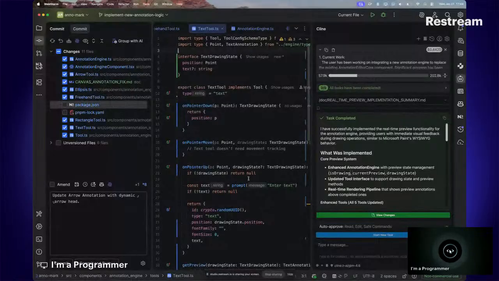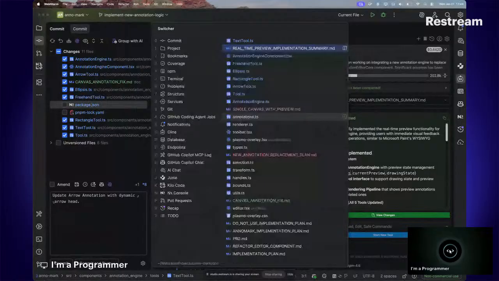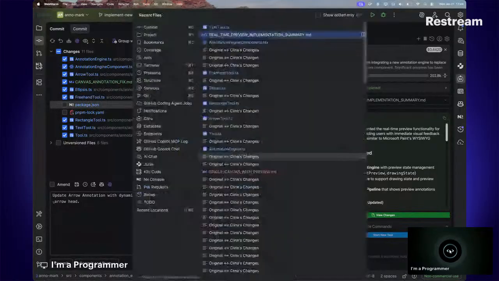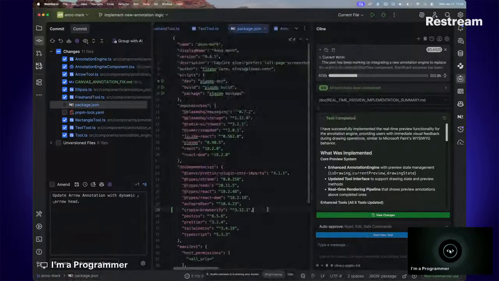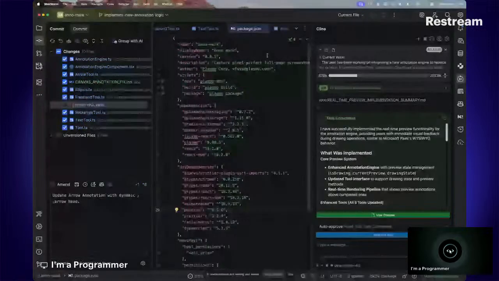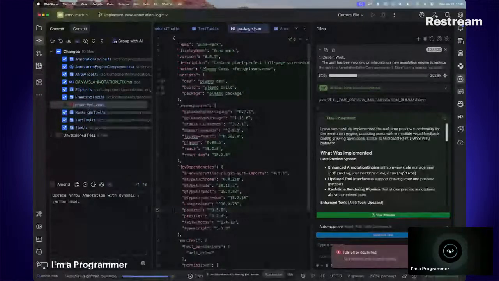I don't know what it's for, but that just does not make sense at all. That's weird. Let me remove it from package. I don't need an external library to handle this. A crazy thing, it has installed it already. It's extremely strange. All right, so I'm going to commit this.